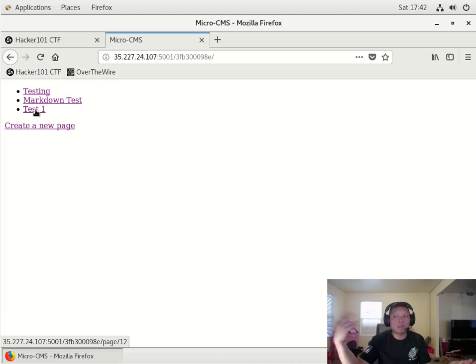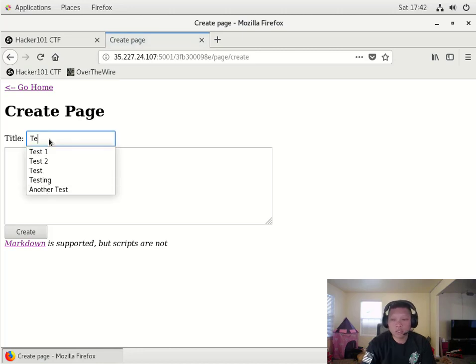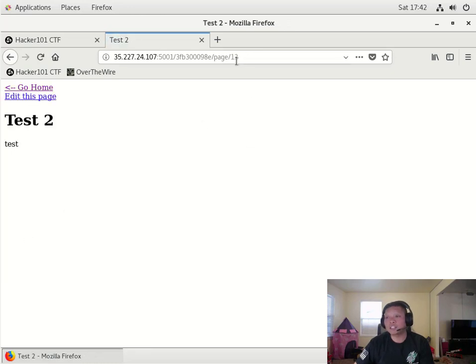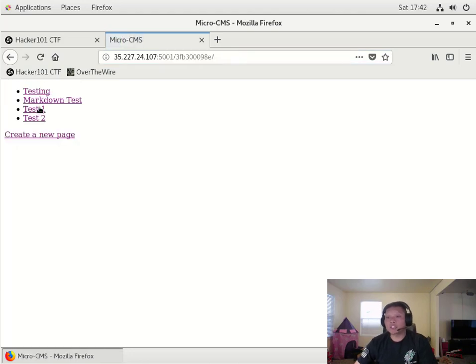Like, did it randomly pick page 12? Let's try and create another page. So test 2. Let's see what number. And that's page 13. So it looks like these pages are in order. It's going to be 1, 2, 12, 13. So it skipped pages 3 to 11.